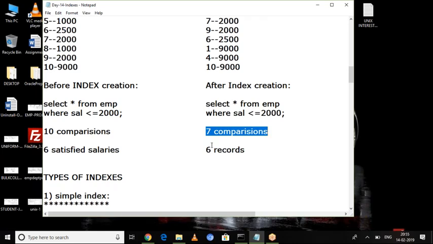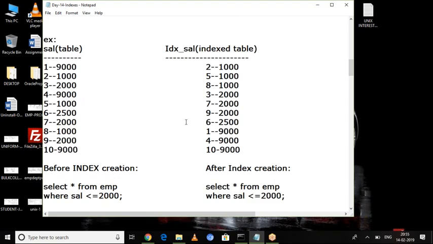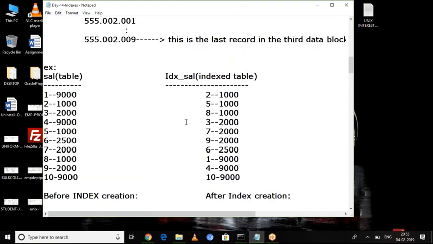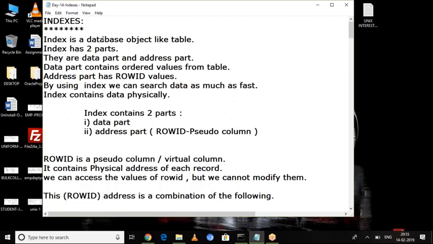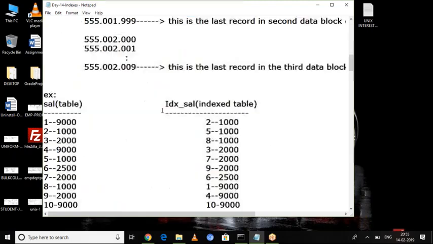Now go back. What is an index? It is a database object like a table, and an index has 2 parts. One is the data part, another is the address part. Already we touched on this. The data part is this, the address part is this.